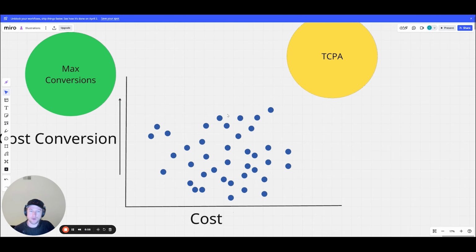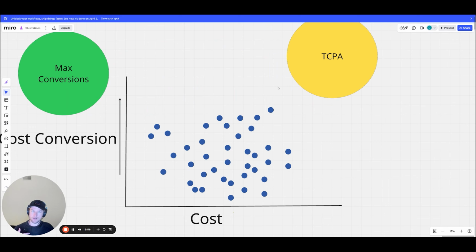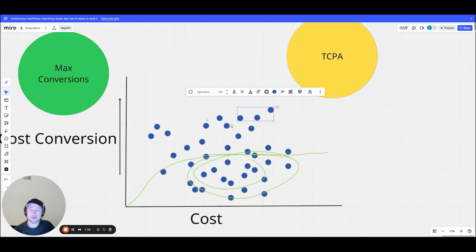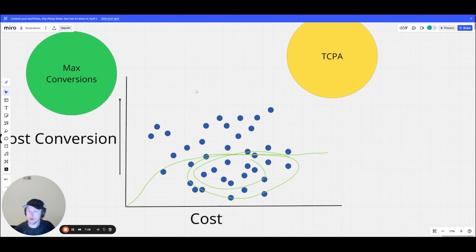And so with that being said, it comes into another strategy that you can use. So that strategy, which is kind of a hybrid, is what we like to call a feeder strategy, which allows the algorithm to kind of play off two different campaigns. So you'll have your target CPA campaign that is maybe capturing this audience over here, right? In its known area below. But then you have a separate campaign that's, let's say, on manual CPC or max clicks, and it's targeting really good keywords that you want to see convert. And it starts to bring all of these people that even the max conversion campaign or other bids aren't seeing, and starts to bring them into the limelight of your campaign over here. So think of it more so like a top and bottom of funnel campaign.